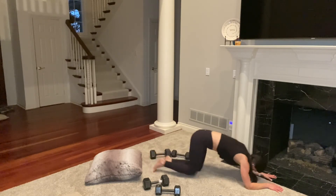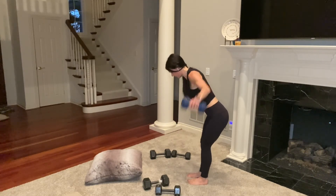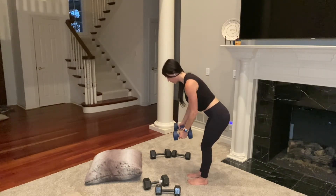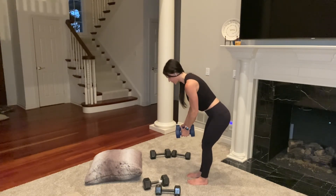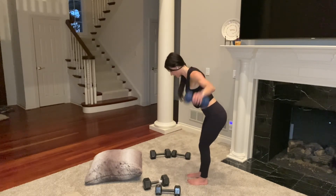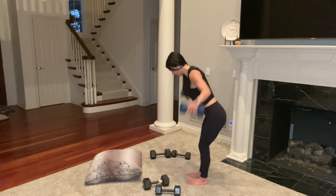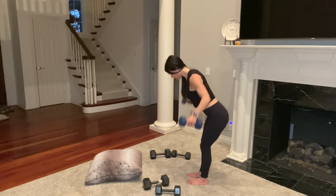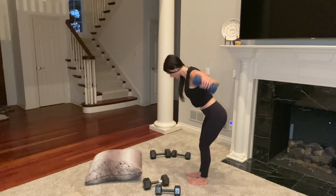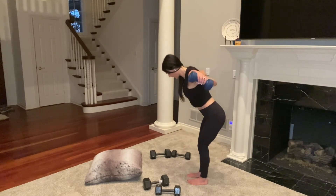One more each leg — up to standing. Bent over flies, open and close. Use your back. This is it — four minutes here and then a minute break. So if you're staying for the burnout, let's do this. 20 more seconds right here. I love working my upper back, it feels so good. Pull your navel in even tighter. One more — all the way up, slow on the way down.